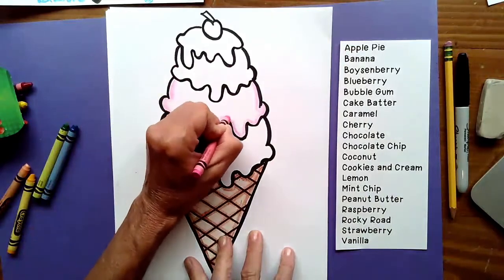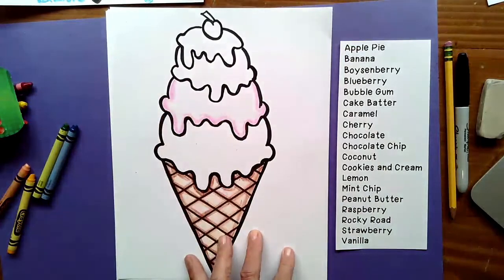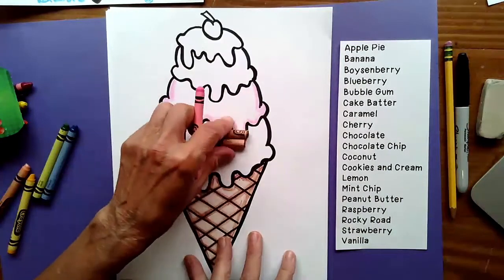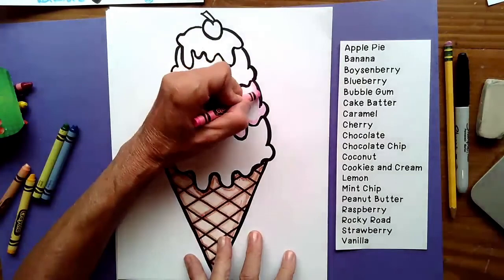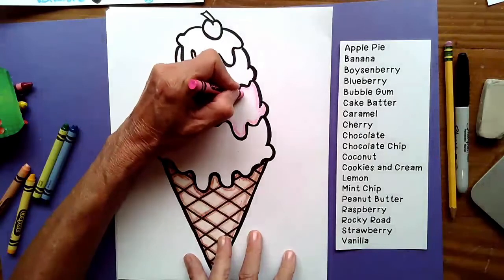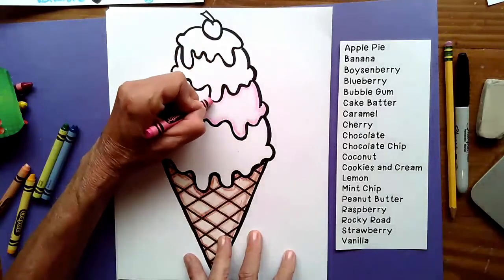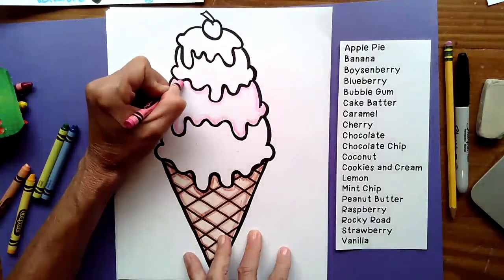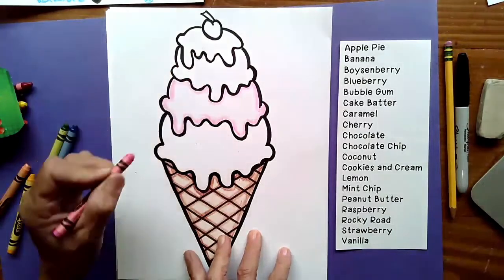By the way, if you break your crayon in half, I don't want you to feel bad. It happens to Mrs. Torres too. I broke my chocolate brown today. So if that happens, don't worry. Don't try to tape them back together. It never works. Just save those crayons. We can still use them, especially later when we want to use the side of them. We can peel the wrapper off and use the sides.